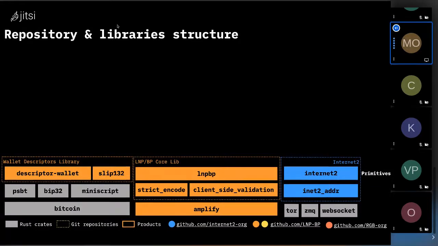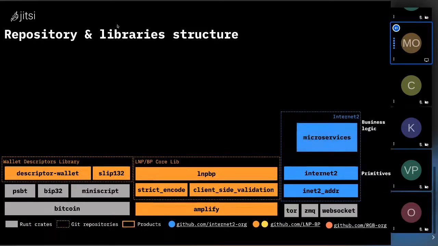It's important to know that these specific libraries link with Tor, ZeroMQ and WebSocket dependencies, so they require more compilation conditions, and sometimes when you use them, it will be much harder to compile the project or make sure that it runs on mobile or anywhere else, because you are dealing with compiling C code, external dependencies, and so on.